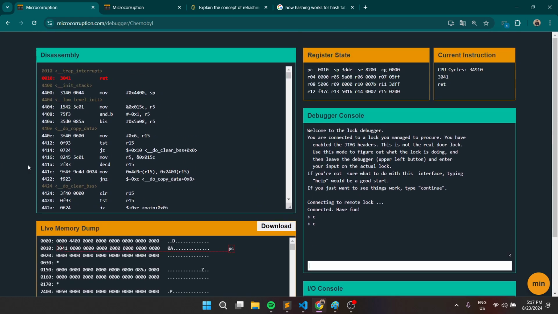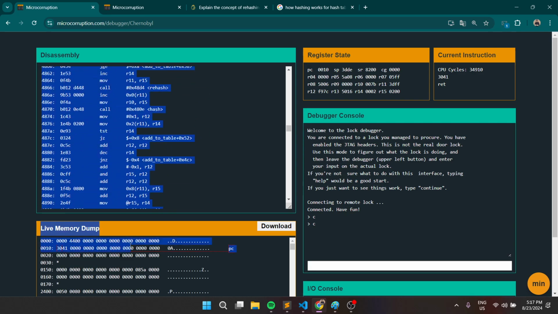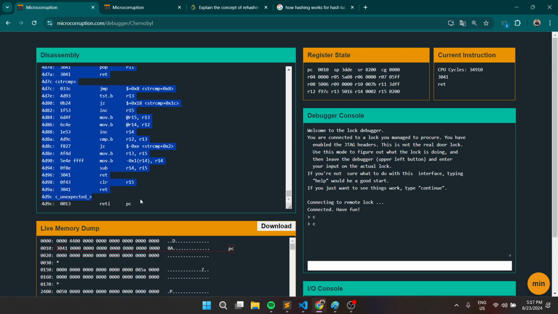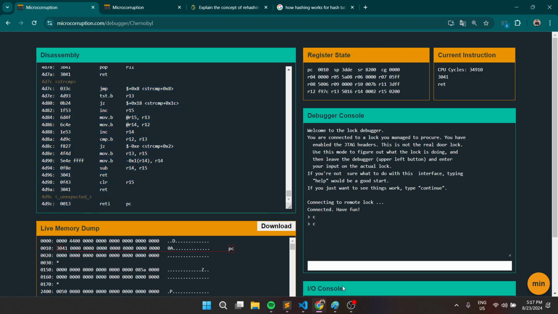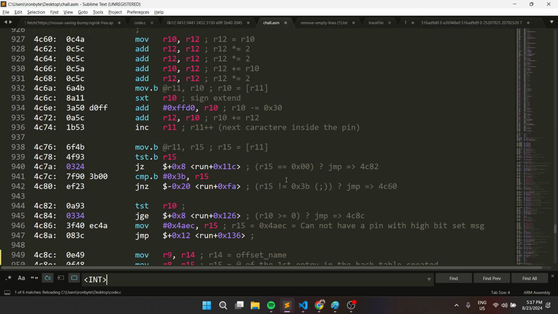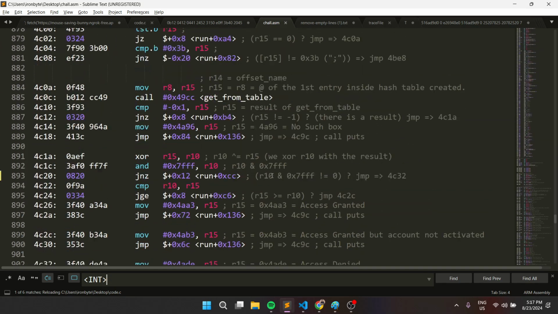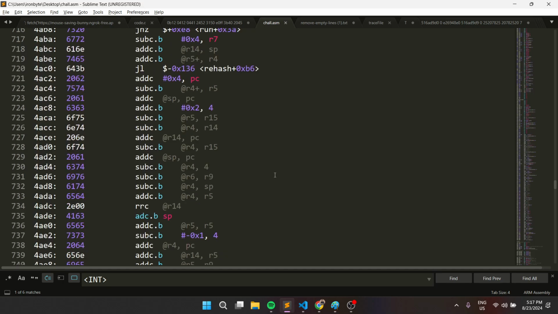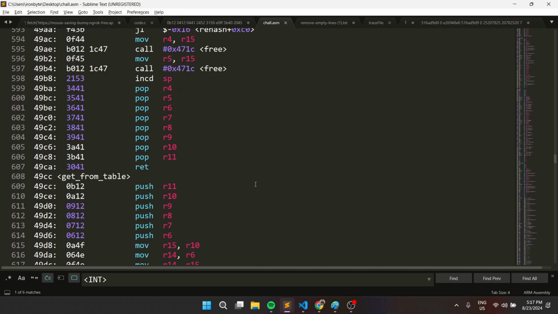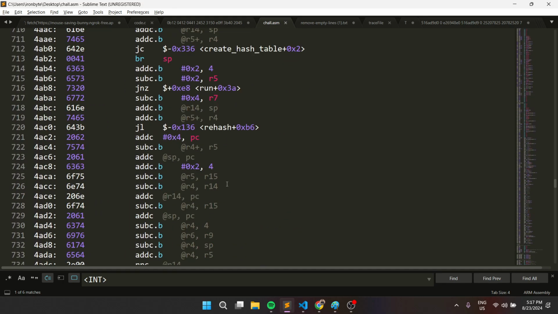The good thing about this challenge is that the code is not obfuscated like the previous one, Hollywood, so I didn't have any hard time understanding the code, but I really had trouble reverse engineering and understanding what is happening exactly inside of it. If we copy that, we should have this code. The interesting thing that I did is that I tried to statically reverse engineer every assembly instruction in here, especially for the main function.